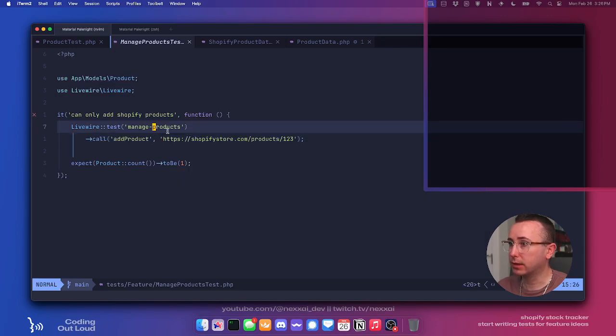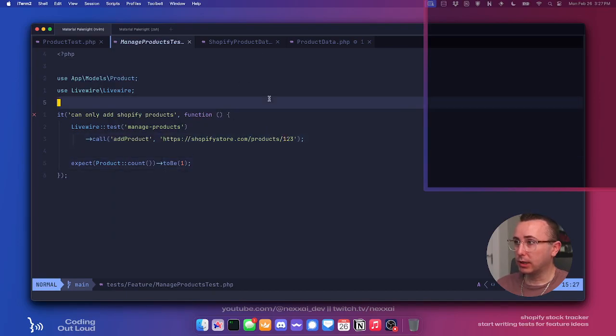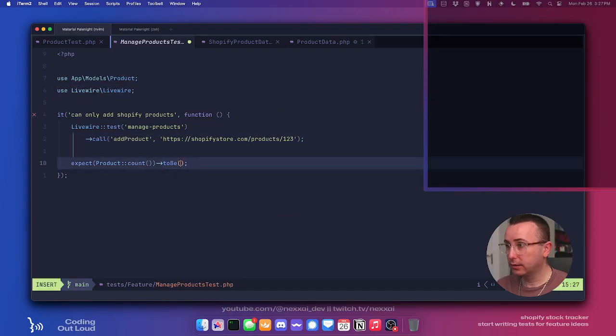I'm curious how that passed, because we're not actually doing anything right now with it, right? Okay, so you can only add Shopify products. Because this one doesn't have a variant ID, it shouldn't create a product.